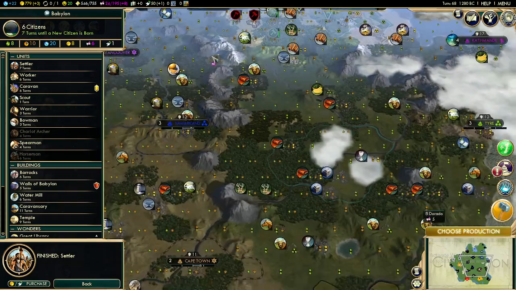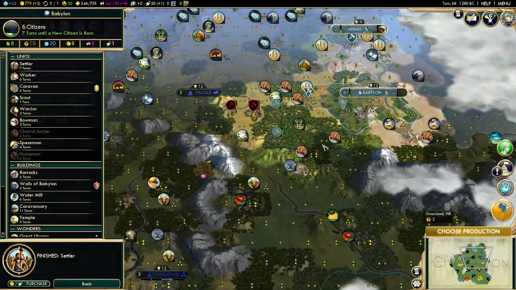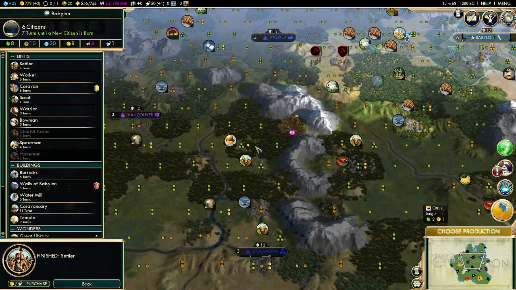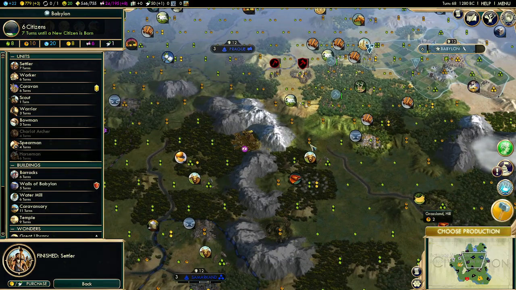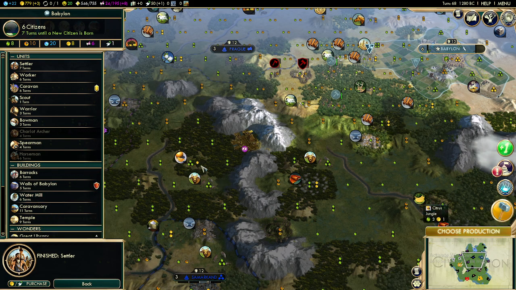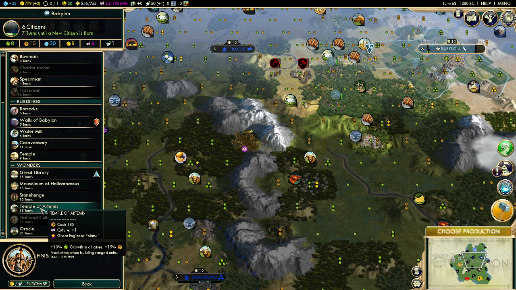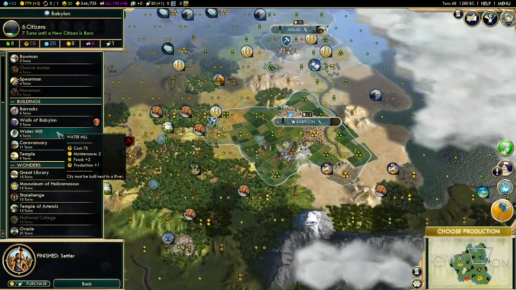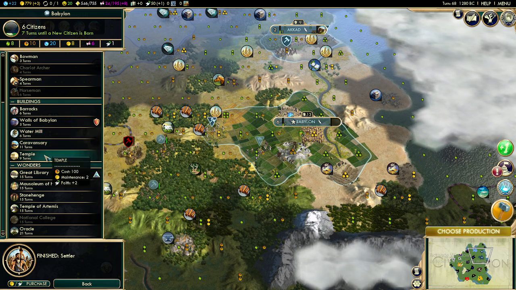Hmm. Do I want to settle this? You know what? If I settle here, I'll get it. I did not even think about that. So no, I will not settle over here. I'm thinking a temple because I really want to secure a religion.